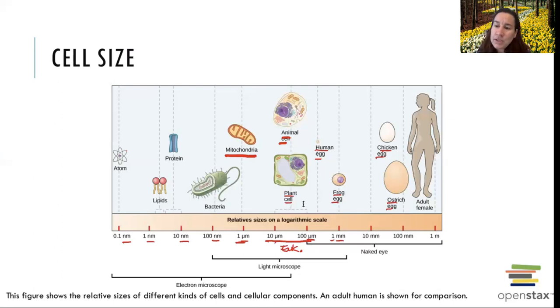Now we get down to generic size of bacteria. Bacteria's generic size, and again, they change in shape and size. They're going to have some teeny tiny ones. They're going to have some relatively big ones. But in general, bacteria are about 100 nanometers. So much, much smaller than our eukaryotic cells that were over here. So here's our prokaryote. Here's our eukaryotes.